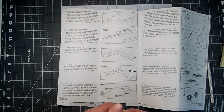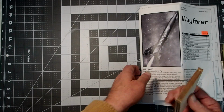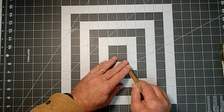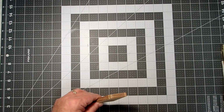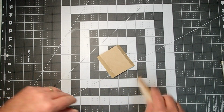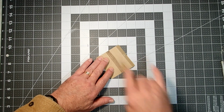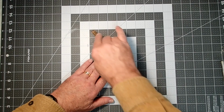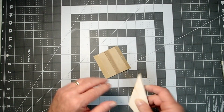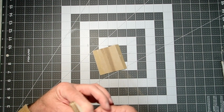What we can do on the root edge is give it a little bit of sanding. In fact, I'm going to sand all these edges just to get rid of those little nubs that were left from the laser cutting process. And here we can just take some sandpaper and put it on a flat surface. And we're just going to drag all 3 fins here. Alright, and the removal of the soot from the laser cutting is a pretty good indicator of how far you want to go.